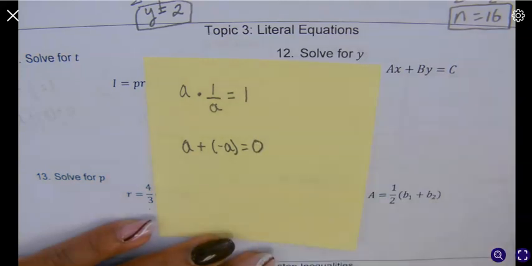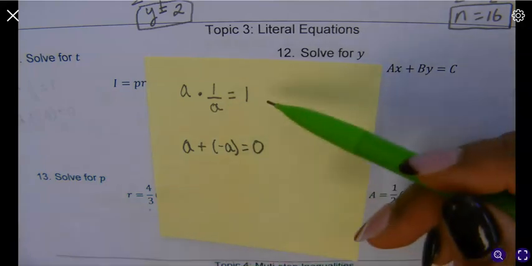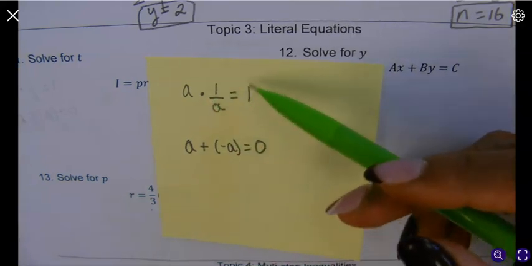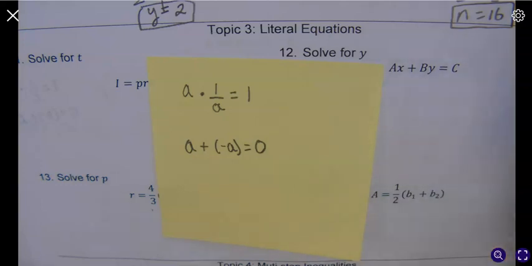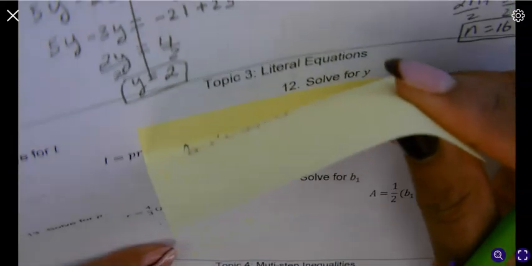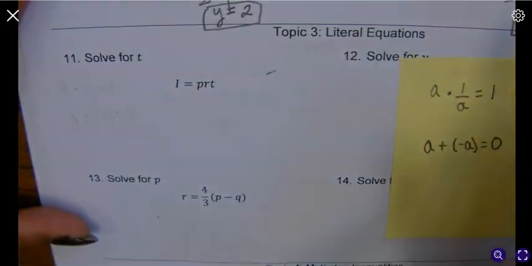Okay, so basically these are the properties. If you're dealing with either multiplication or division, you use this property where you try to get a 1, and if it's addition or subtraction, you use this property where you try to get a 0. Okay, so I'm just going to keep that handy. Hopefully you're able to see those properties in this.